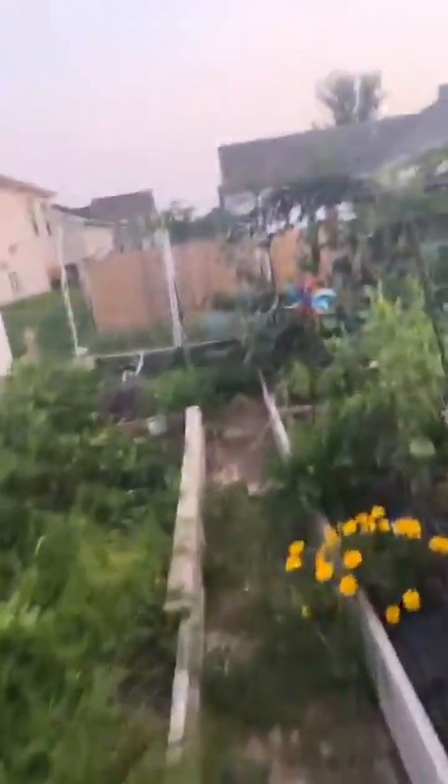Other things out here that are going to start dying off really quick are our cucumbers. We can already see we're starting to lose some color on the plants. But these guys finally took off. If you've been following me for a while, you know I've had a really hard time growing my cucumbers this year, and these finally took off. Looking forward to it getting a little colder too.